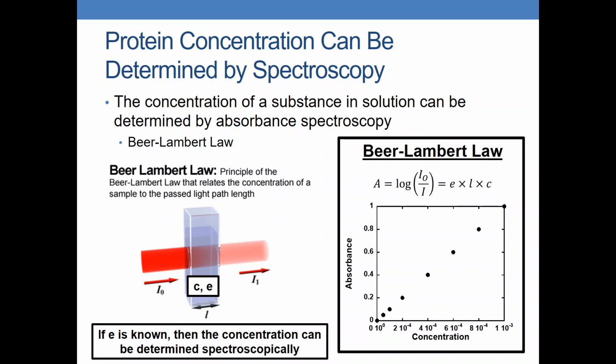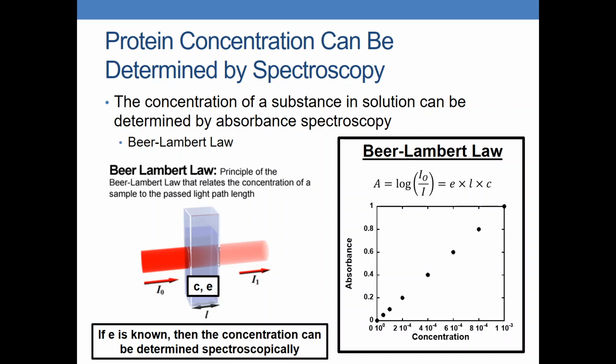If I buy a cuvette that has a longer path length, I should expect that my absorbance is going to go up. And remember here, this is a product. So if I increase any of these terms, the absorbance goes up as a consequence. So if I buy a long path length cuvette, I should expect my absorbance to go up. If I buy a short path length cuvette, I should expect that the absorbance is going to go down. Okay. Now the last term here is the concentration of your chromophore.